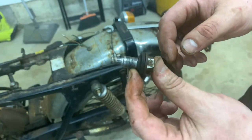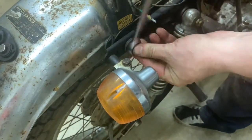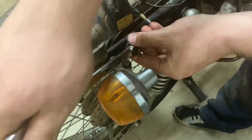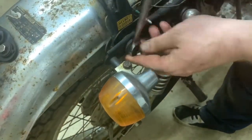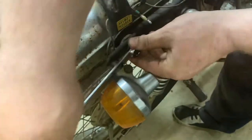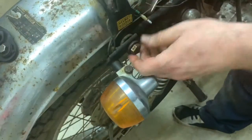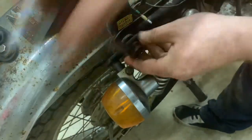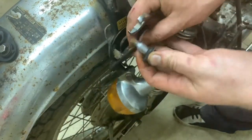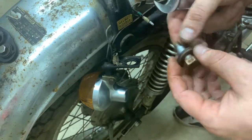Second verse, same as the first — we're going to pull this second bolt right here. Again, that's going to take the light right with it. It's that easy. You're going to see how this whole thing comes apart real quick once we get this out of here. This thing's pretty crusty, so I'm going to have to keep using the wrench. I remember spending like $10 getting these bolts. Don't lose the bolts. There we go — we've got the washer, it's a complete set.